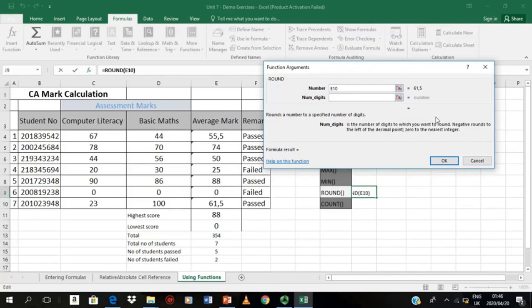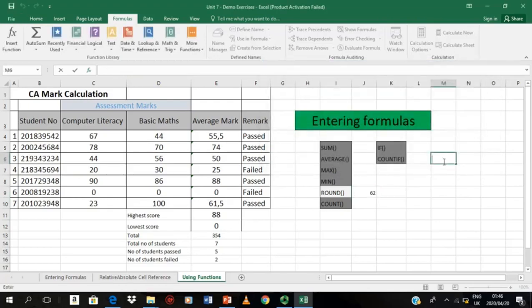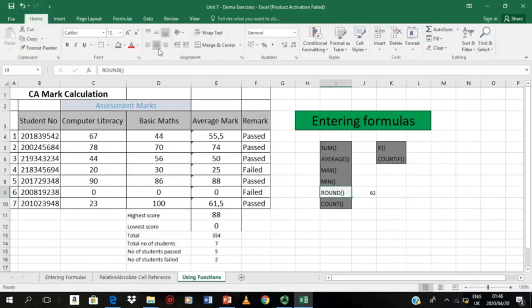Okay, it's probably ignoring the zeros. So since it's having 1 decimal point, I want to reduce it to 0. So it gives me 62, which is rounded off to the nearest whole number. Okay. So thus we have covered the ROUND function as well.